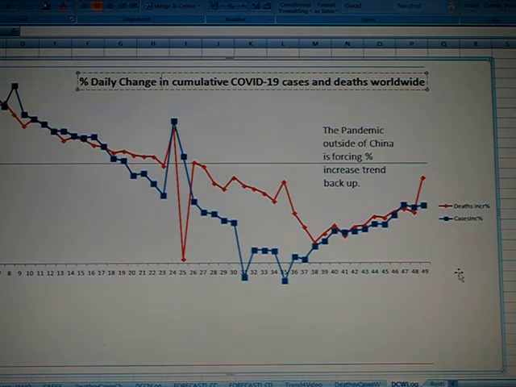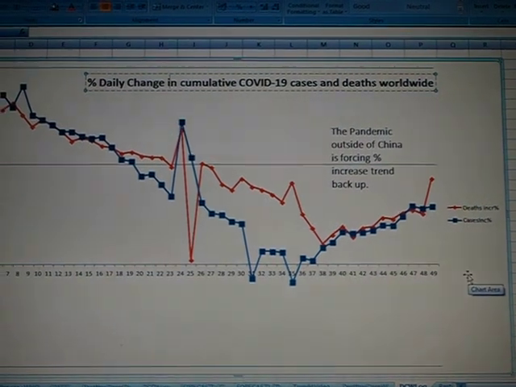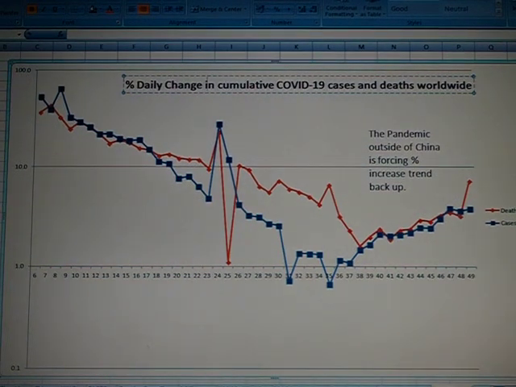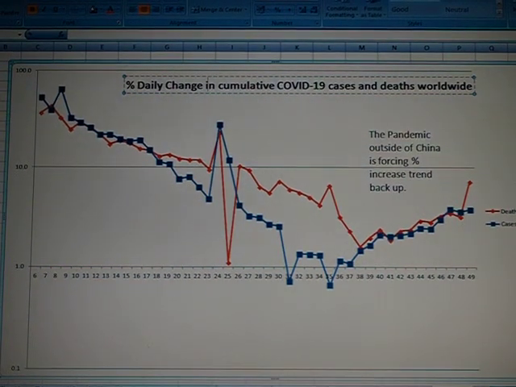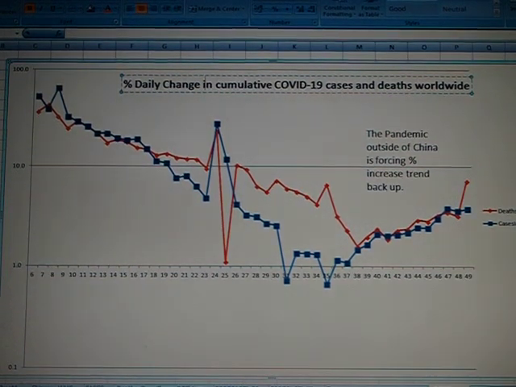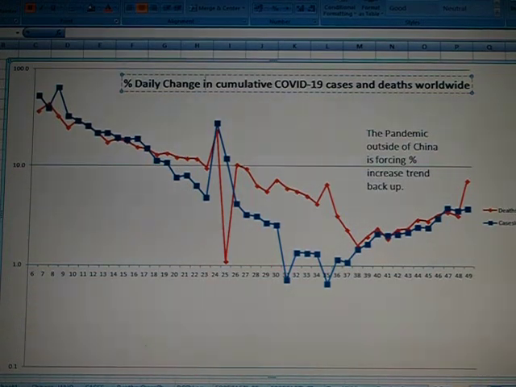And with that, I'm going to leave you, and I'll talk about South Korea and Italy a little bit later today when the 50th WHO report comes out with a new forecast for each of those. And I might do a couple of short forecasts for Germany and France as well, which are in exponential trends up at the moment.